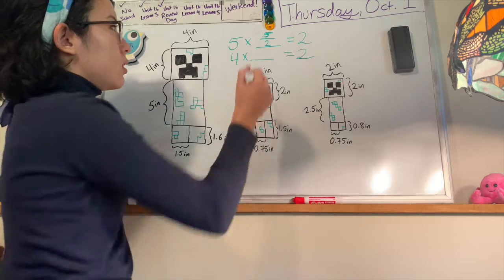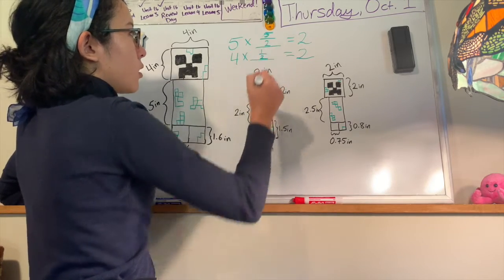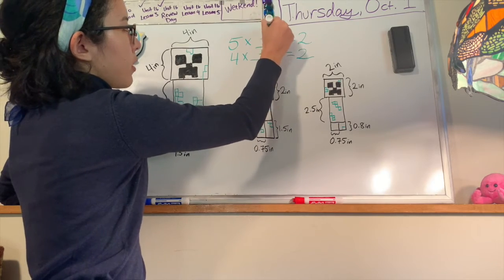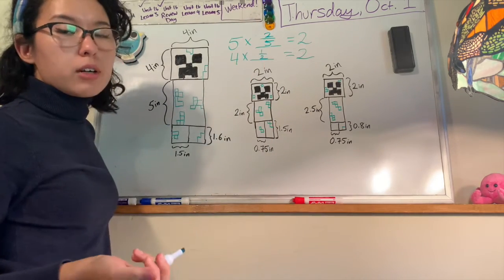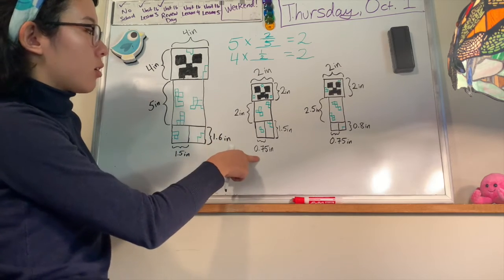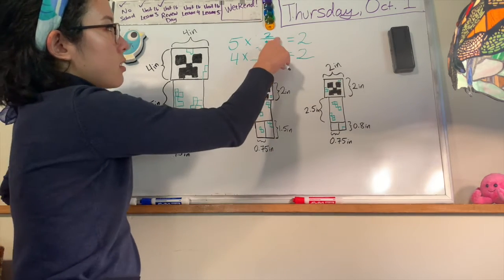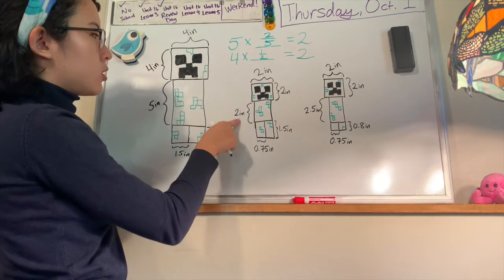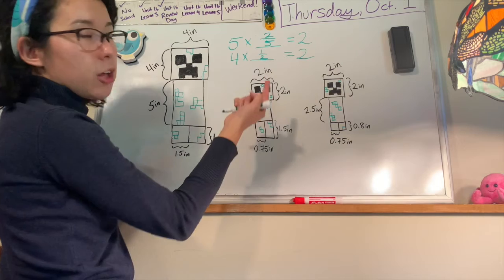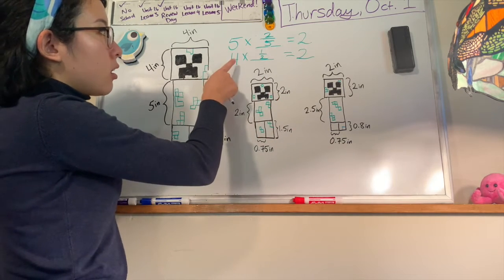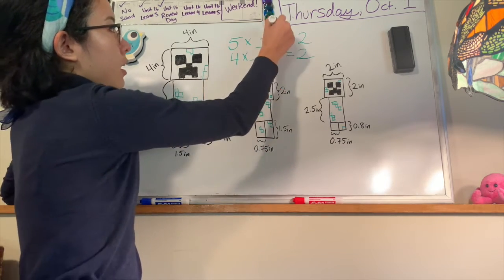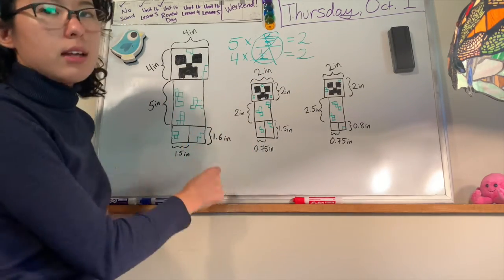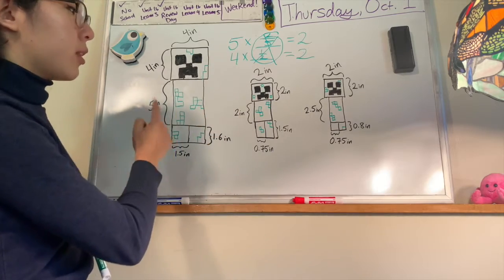Now, unfortunately, the answer here is 1/2, which, oh, I see that I did this one wrong up here. This should be 2 over 5. All the same, it doesn't matter because we can now see that this is not a scale drawing of this guy because the scale factor that you need to multiply by to get from 5 to 2 is 2 over 5, but the scale factor that you have to multiply by to get from 4 to 2 is 1/2, and these are not the same, and so this guy is not a scale drawing of the big creeper.